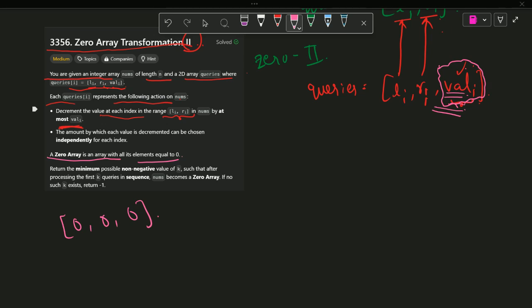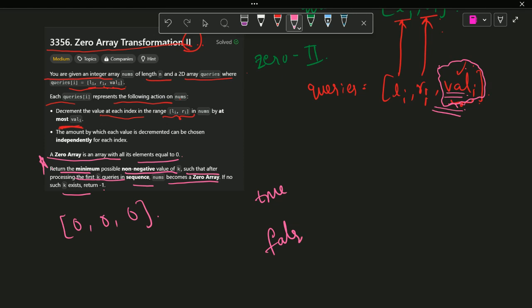Here, it is important to know what we have to return. Return the minimum possible non-negative value of k such that after processing the first k queries in sequence, nums becomes a zero array. In Zero Array Transformation 1, they said that we should return true or false.